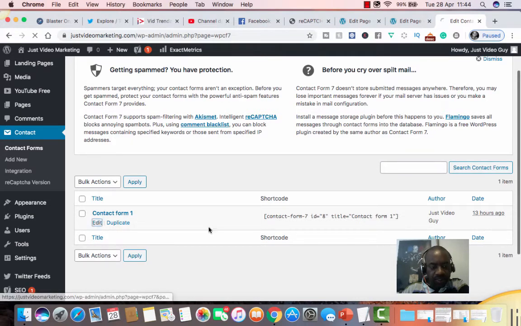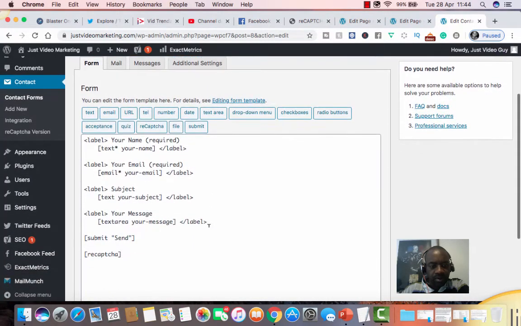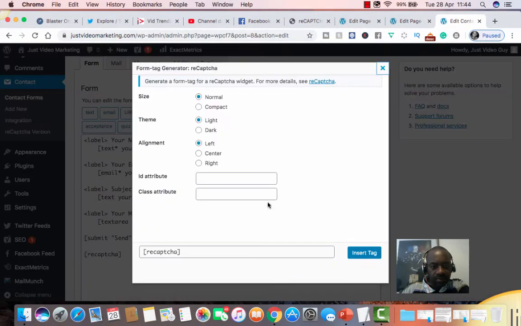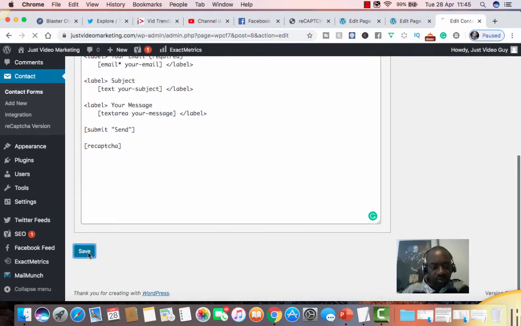So if you do edit, and all I needed to do was just add this recaptcha at the end. So it would ask me, do I want to insert tag, which yes, I did want to. But I already did it before, so just showing you a demo of what I did. So once we do that, we do save.